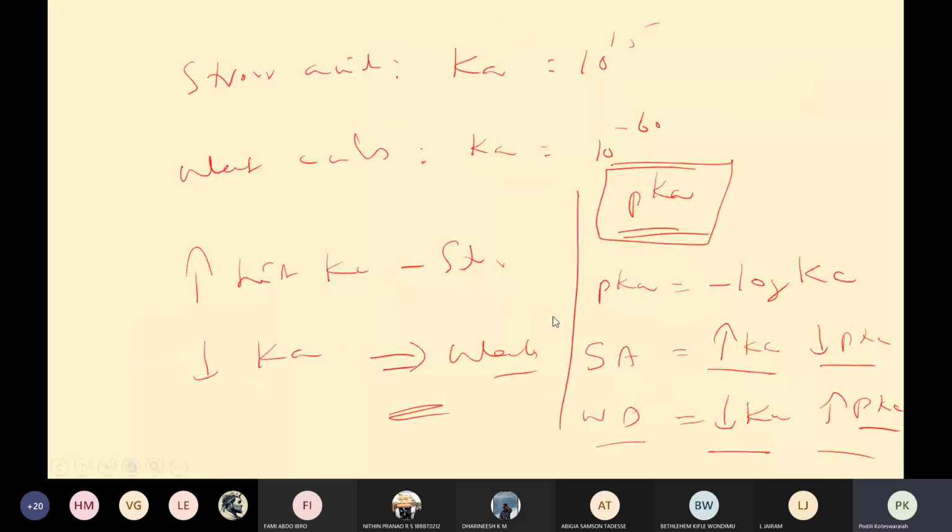Finally, I concluded that strong acids have higher Ka values and lower pKa values, whereas weak acids have lower Ka and higher pKa. So you should remember, from the examination point of view, that if you come across Ka and pKa, strong acids have higher Ka because their equilibrium is towards the right, so they dissociate completely in water, whereas weak acids have equilibrium towards the left, so they dissociate partially in water. Therefore, strong acids have higher Ka, whereas weak acids have lower Ka. That is the acid dissociation constant.